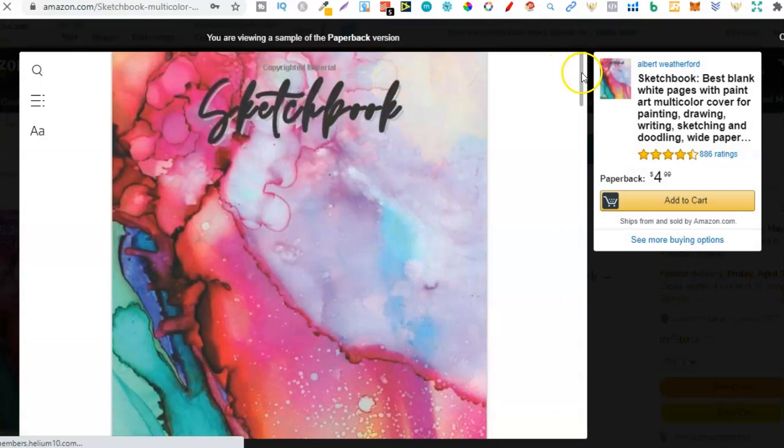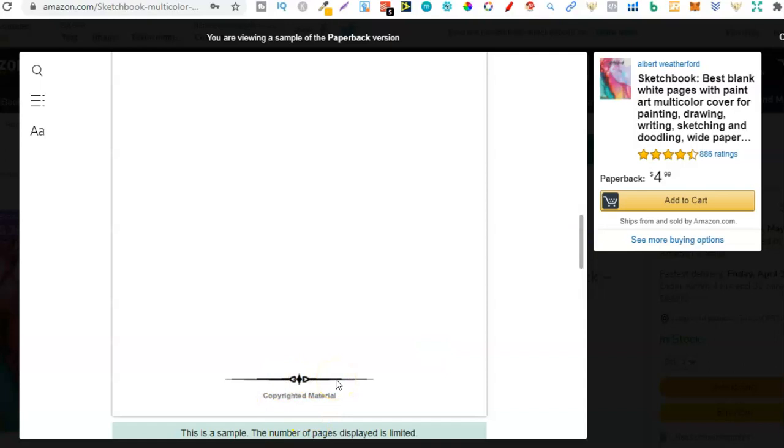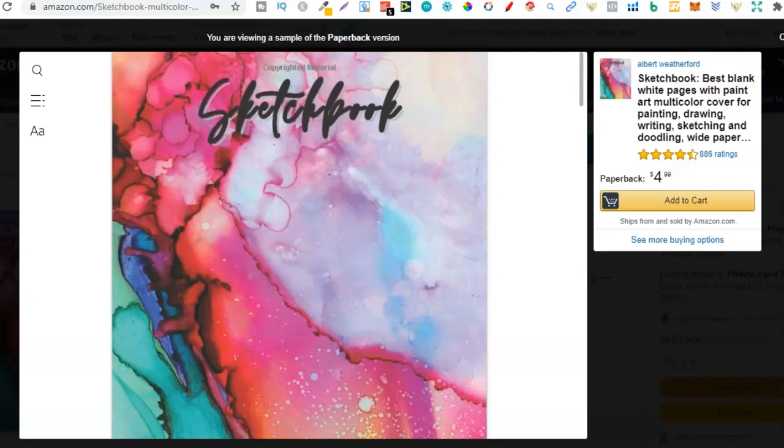Now, if we take a look here, let's do this and actually scroll down. We can see they have that first page. Then on the inside, we can see what they've done. They've put this at the bottom so that their book can go through. Now remember, if this wasn't here and this was completely blank, you wouldn't be able to publish that. You need something on each page. For this instance, they've got this. You could have a number down here or a border around the outside. But how easy is it to create something like this? Relatively easy. So remember again, the easier it is to create a book, the more competition there will be.